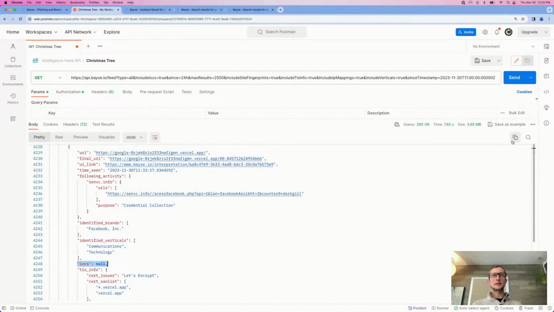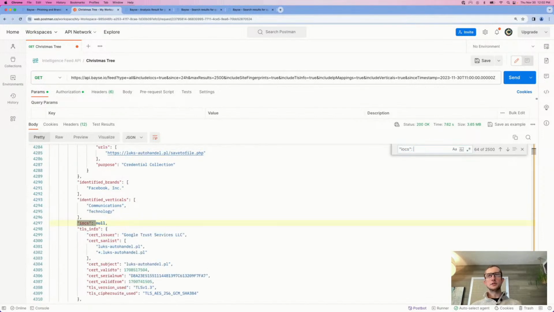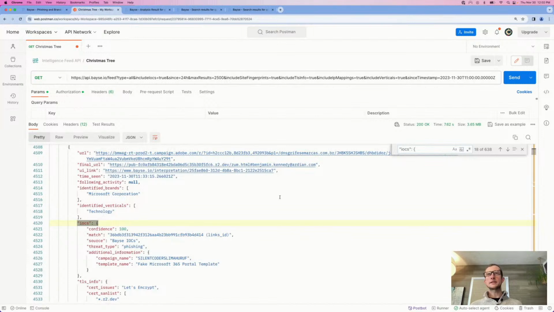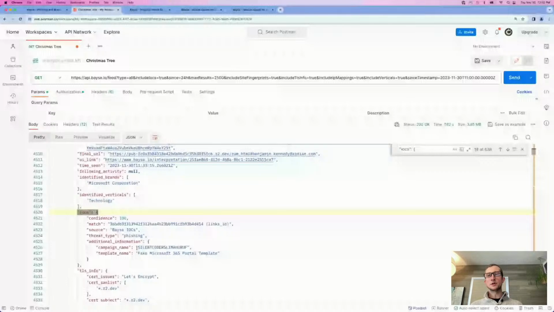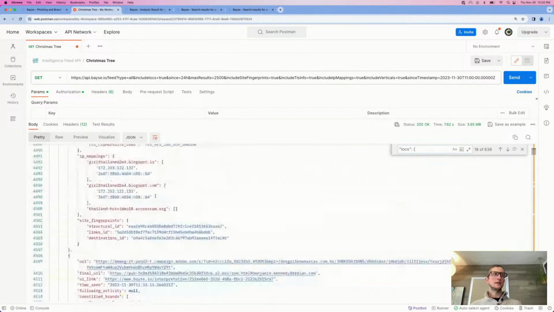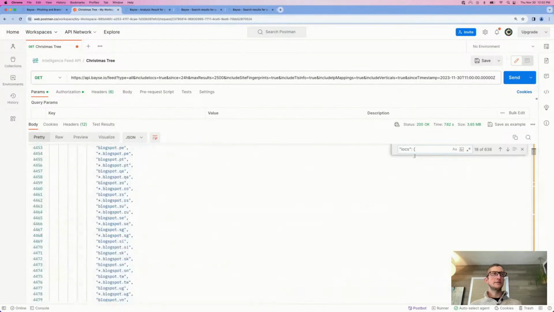If you want to see one that has IOCs that aren't null, just look at something like this. This is a campaign that we call Silent Coders Lima Haruf. You can say it however you'd like, but it comes from a string that's within the content, I believe. It's written in the campaign details if you go to our campaign tracker. But anyway, let's go back to the one I was just talking about. It's line 4229.